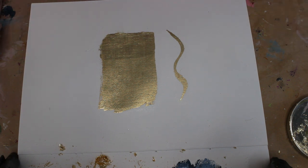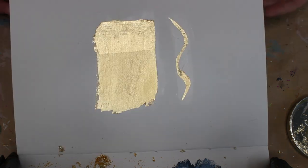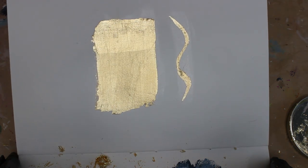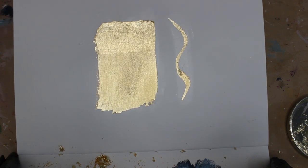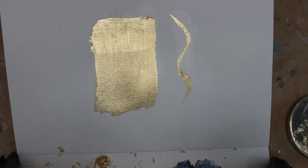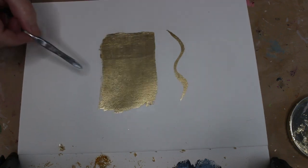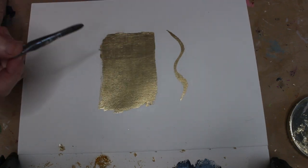I hope that's encouraged you to use gold leaf, and you've seen the process is so simple. Probably the hardest bits are just how delicate the leaf sheets are, but it's a lot of fun. And so where I've done the double layer, hopefully that camera there is picking up the opacity of that. So, you know, you can do as many layers as you like. With that sealer on, once it's dry, I can also paint over that.